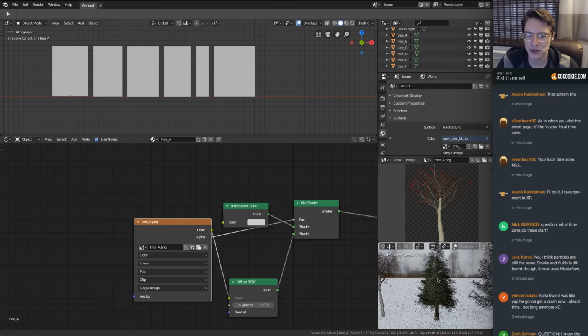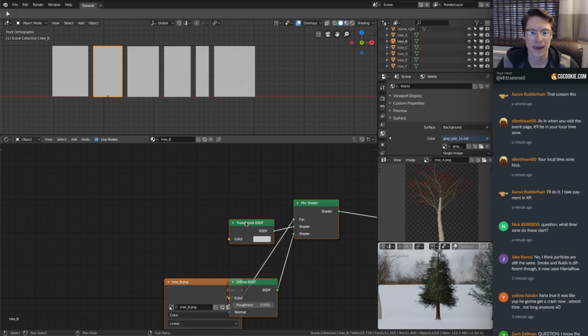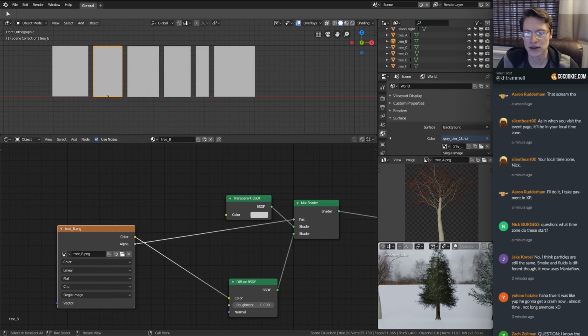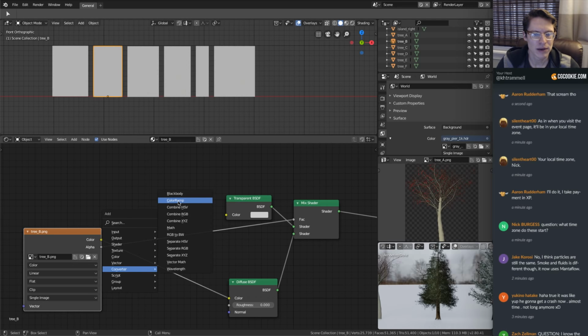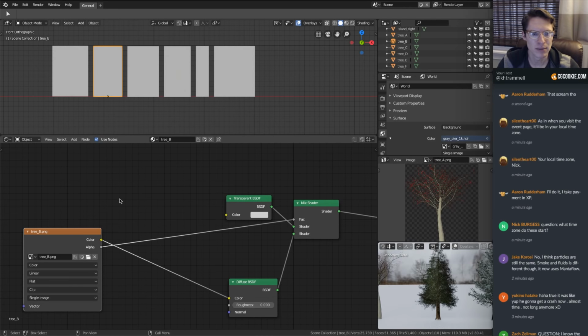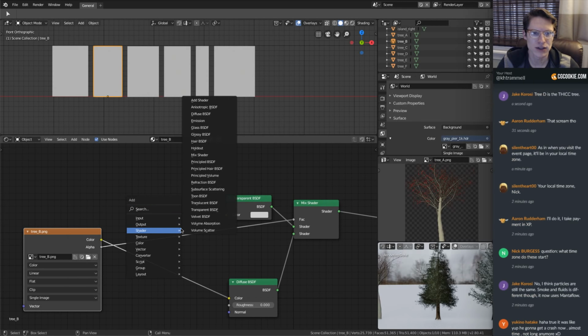And I want to desaturate and remove most of the color. So on these materials, I've got this one selected. I just want to desaturate it slightly. So converter, color ramp. Well, I'm trying to think now, do I have to do this in each material, or can I get away with doing that in compositing? I feel like some of them at least need to be done in the material itself. So let's go ahead and do that.